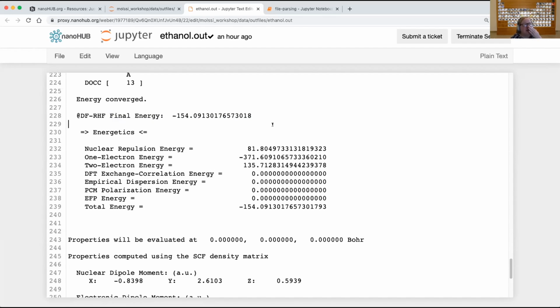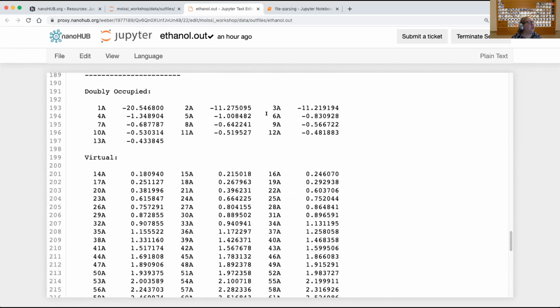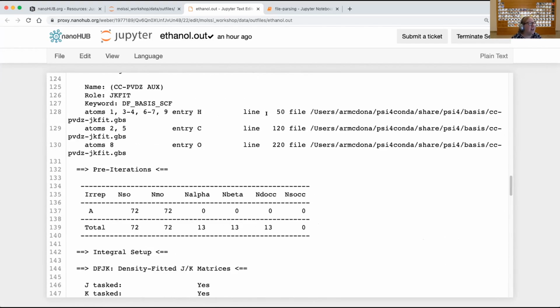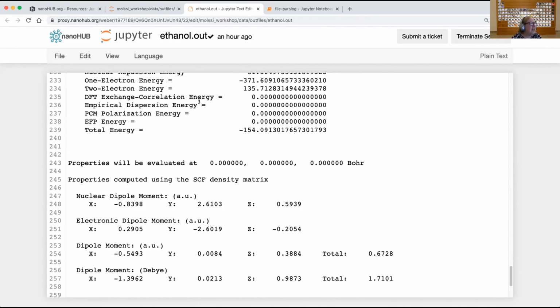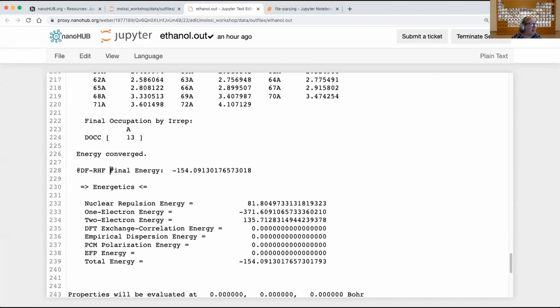And I recognize that a lot of you may not have done a quantum chemistry calculation. This may not be the kind of information that you collect in your work. But I think that we can all imagine a situation where you have a big complex file with lots of information in it, and you need to find and pull out one particular piece of information. So that's really what we're going to be focusing on today.